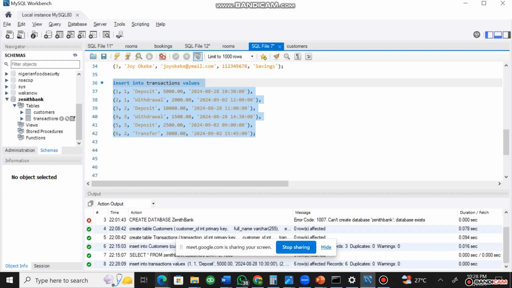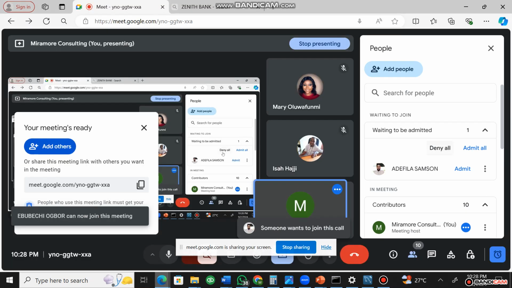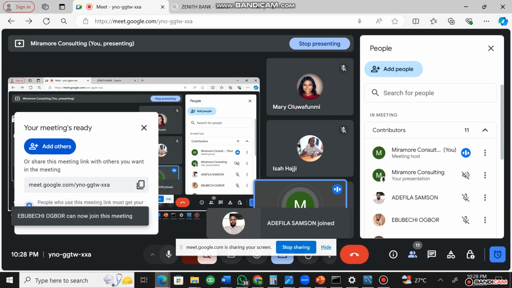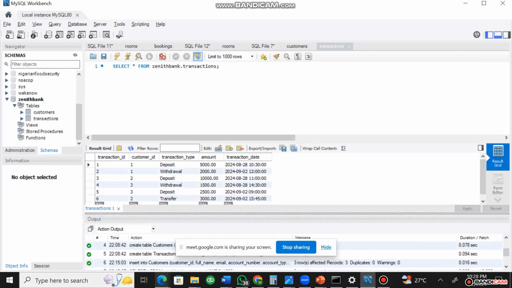If you click on it, it will take you to a new page, and you can see it wrote down the SQL query for that exercise. You can see it here in your result set. You can always reduce this result set so it doesn't cover you that much. So these are all the transactions given to us.